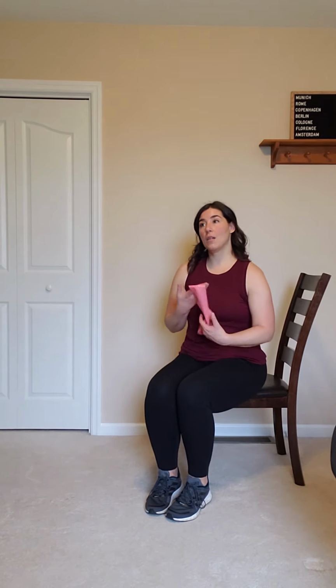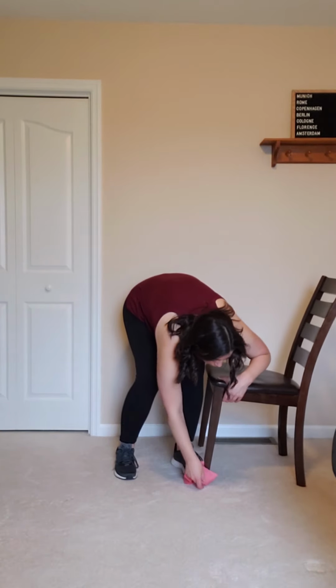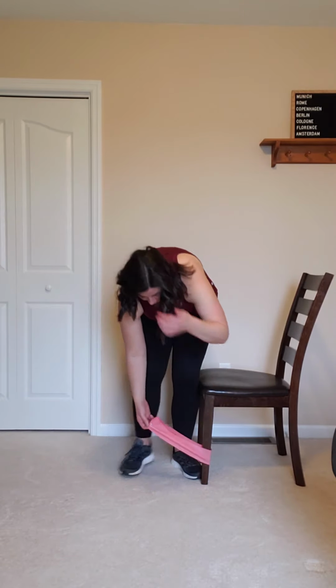Okay, so we're going to take a little shift around. I'm going to face sideways again. Here's where you will need to access the bottom section of your chair. So what you're going to do is take your mini loop band and loop it around one of the legs. Again, doesn't matter which one. Okay. And we're going to do some leg extensions.